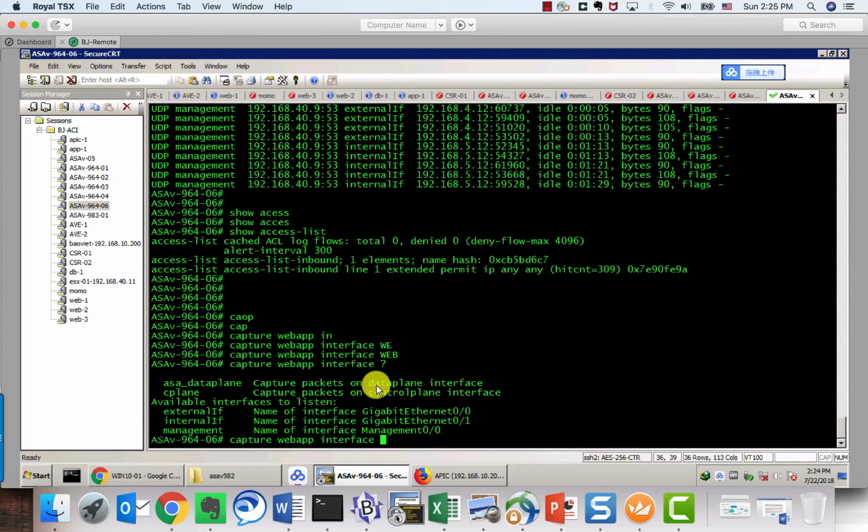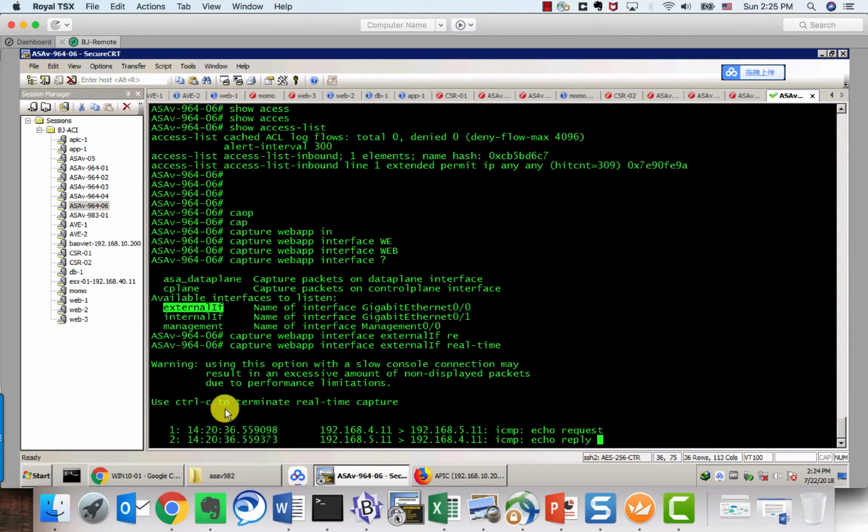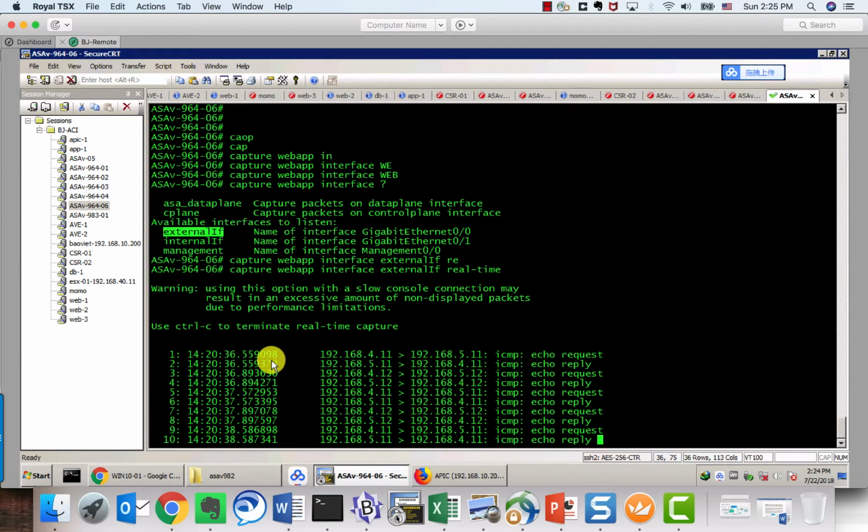Let me try the interface. It is okay, because I didn't name it, so it might be external here, and you can use real time. So you can see that it is getting the traffic.